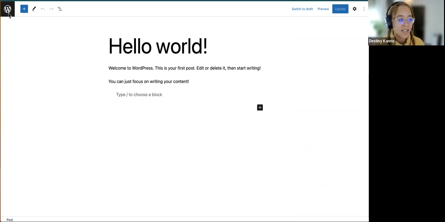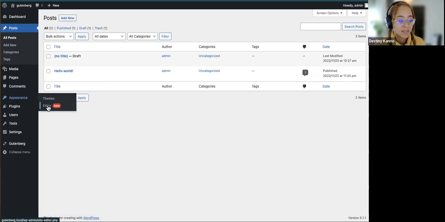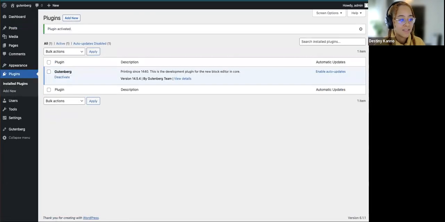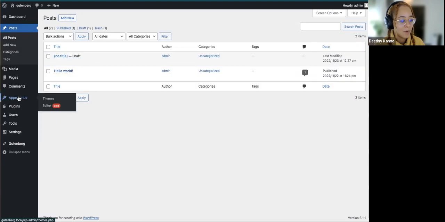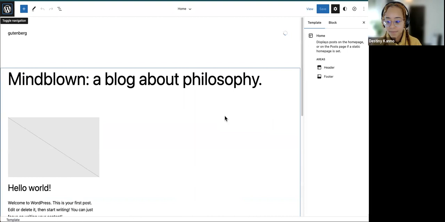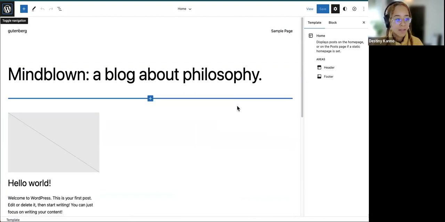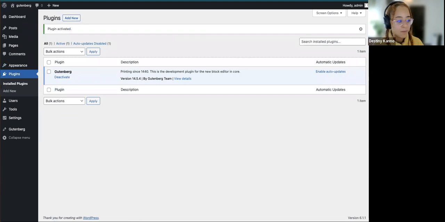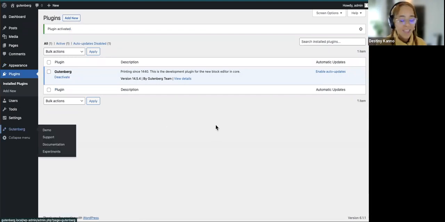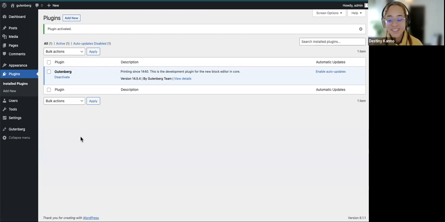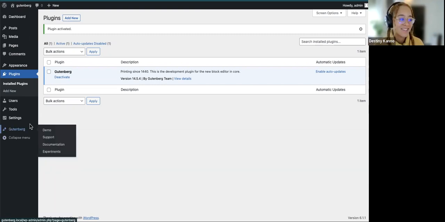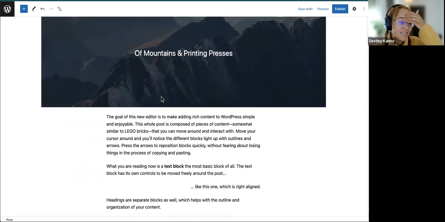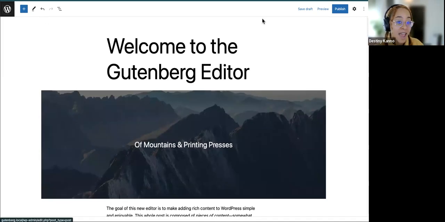I believe it's actually what I showed. Hold on, let's go back to the site editor. Or it's part of what I showed. Sorry, it's not the whole of what I showed. So since I've been turning this off and on, okay, Gutenberg is enabled. I'm going to Appearance and then Editor. Oh, I have to turn it on. Oh, thank you. It's under Gutenberg in the sidebar. I feel so silly. I should have shown this little area too, huh? So let's look at this too. When you have the plugin enabled, I think because I was flipping it on and off, it disappeared and reappeared as well. There is this Gutenberg tab.